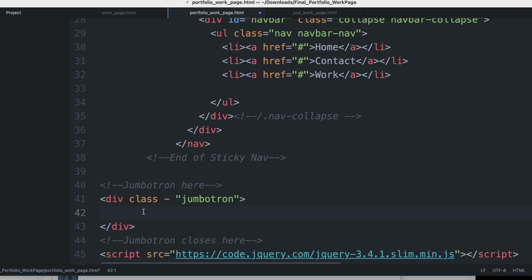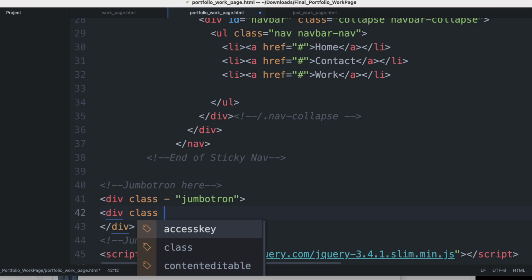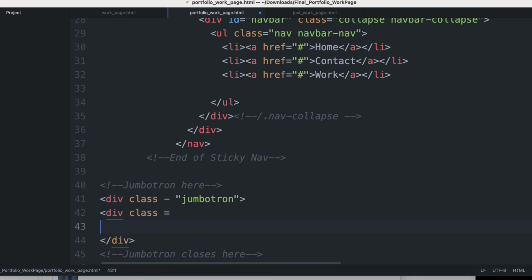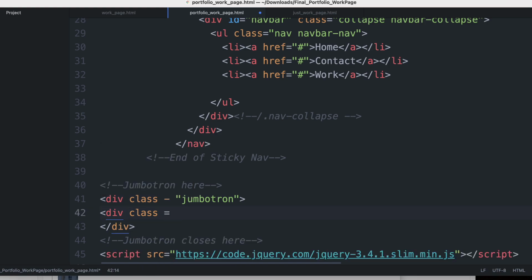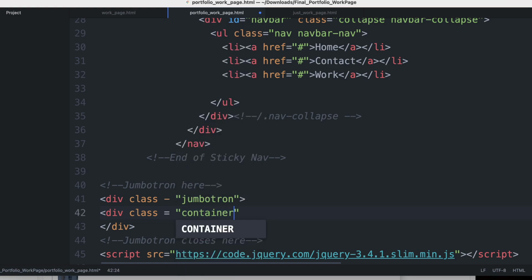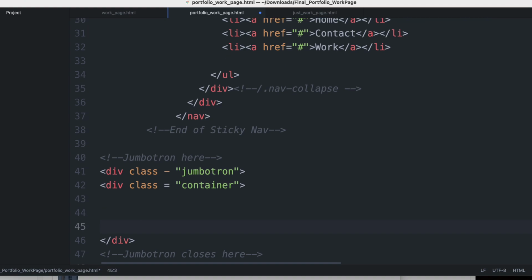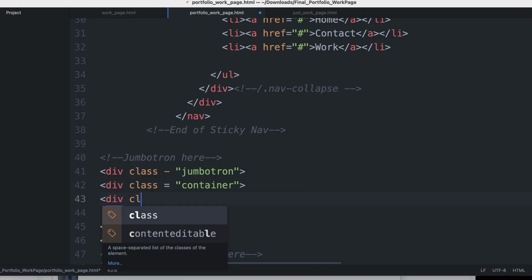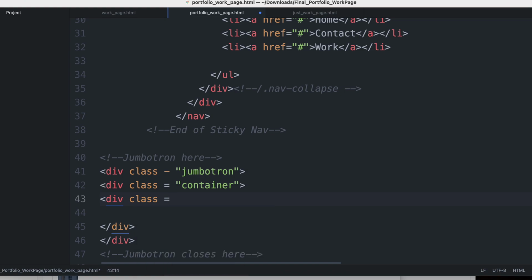And then inside the jumbotron, we're going to do a container. I like to close off things before I put anything in them. Now remember, it's jumbotron, container, and then a row. Close it off.